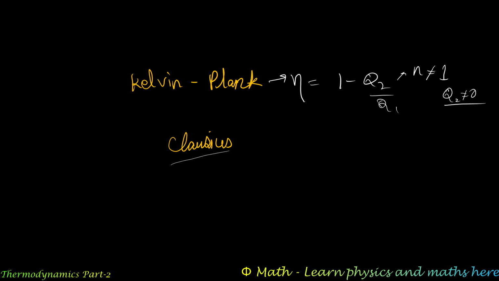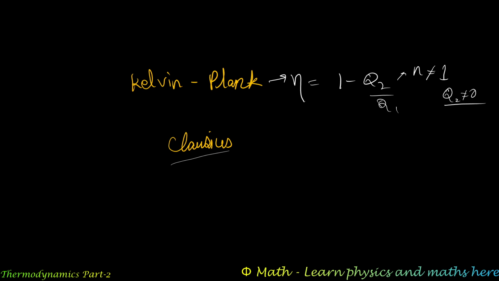And the Clausius statement says that no process is possible whose only result is transfer of heat from a colder object to a hotter object, as we never see this in reality. Like if we put an ice cube and a hot metal bar together, the ice will melt. But it will never occur that the metal rod will get even hotter and the ice will get even colder. So transfer of heat can never happen from a colder object to a hotter object. There should be some external help required for that.